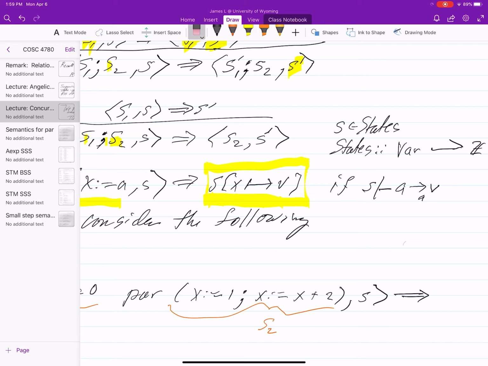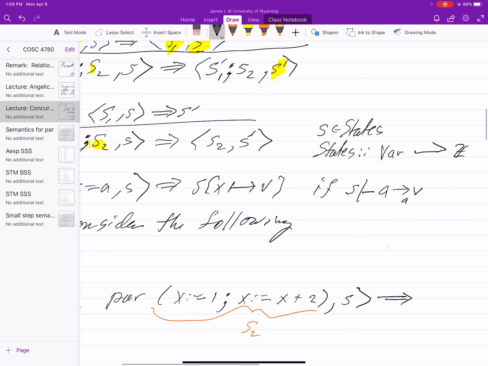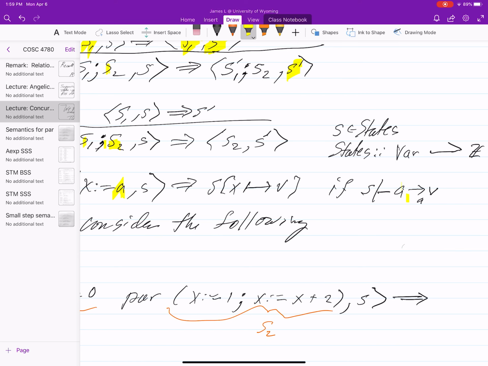So when does this rule apply? This rule applies only if you really have the arithmetic expression A getting mapped over here. You have to use the big step semantics for arithmetic expressions.